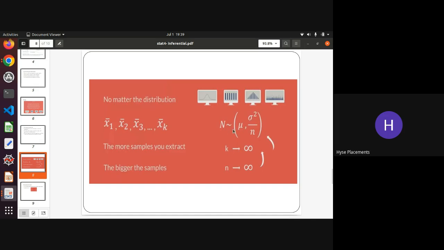Now the normal distribution curve formula has changed. It is normally distributed, belonging to mu comma sigma square by n. Because we are extracting samples now, small n represents the number of samples, if you remember. So the number of samples you are taking is added there. The more samples you extract, as n goes to infinity, the better the accuracy. The more samples you extract, the more patterns you get, which represent the entire population, and you can approximate the actual mean with that.